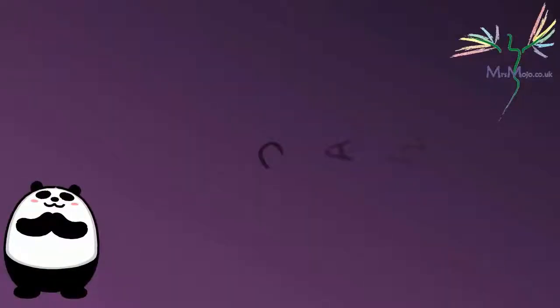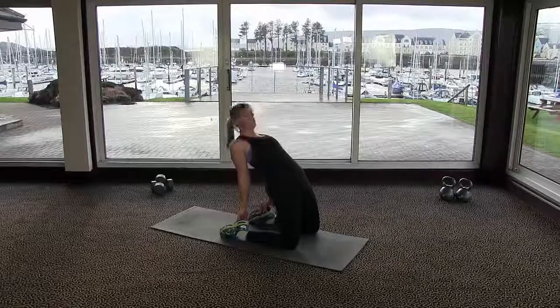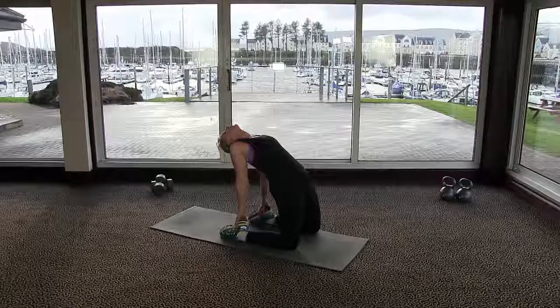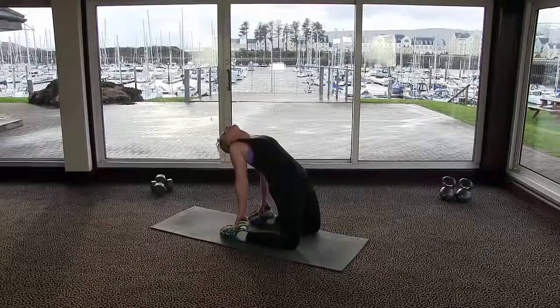Next is an amazing pose to really open up your chest, stretch those shoulders and your thighs. So just gently easing back, so your hands can be on your heels, on the back of your calves or on the floor.